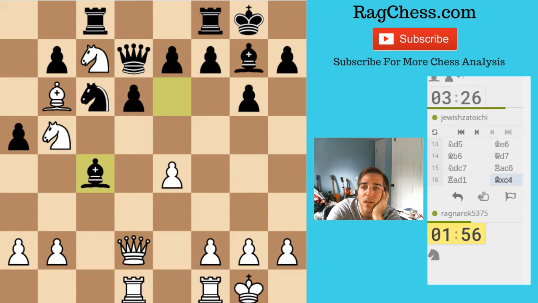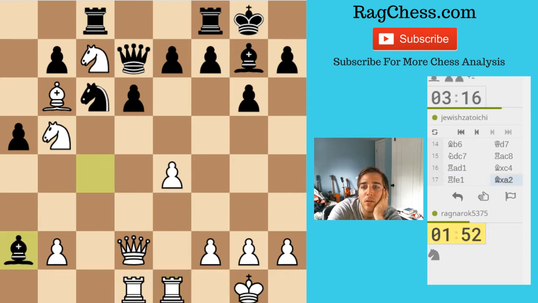I missed that. That's really bad for me. I should have taken the bishop. And I think he will free up a lot of his space. No more space issues now. Smart play. Gets 2 pawns for it. That sucks.